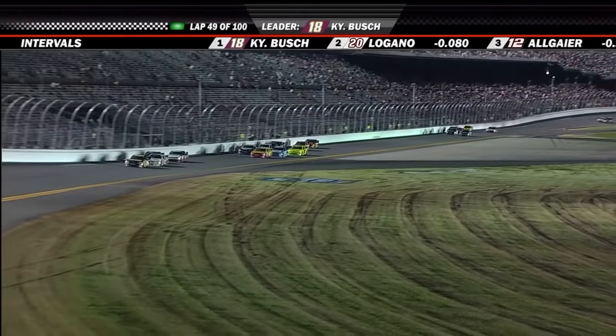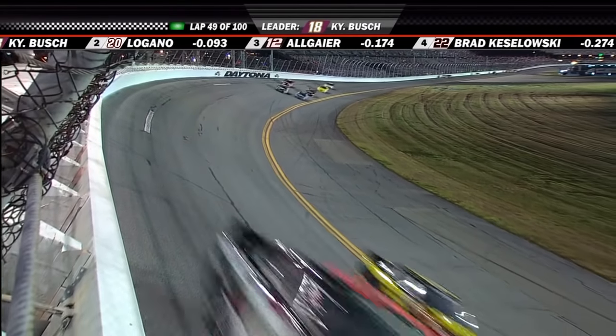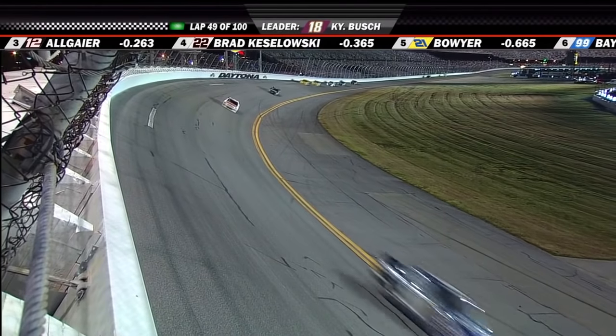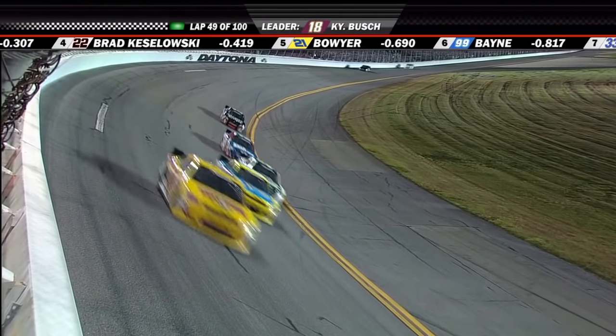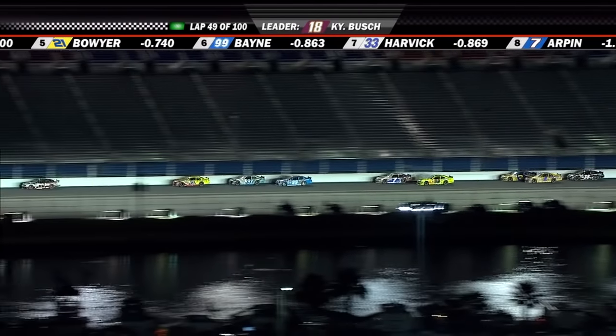And like we saw earlier in the first run of the race, about a 12-car pack has started to break away from the rest of the field. Now we're looking back from that 12-car pack to find Carl Edwards. And if you want to find Carl, you got to go all the way back right now to 21st position to come up with him.